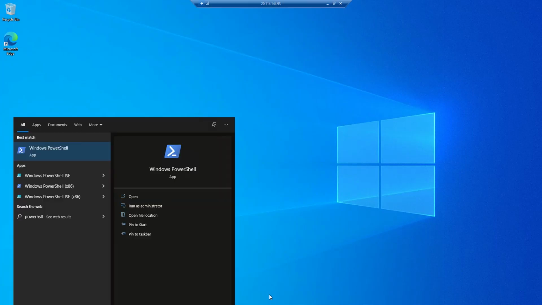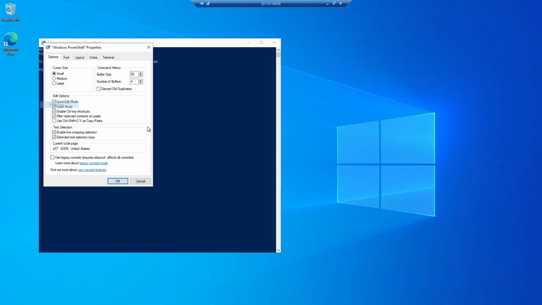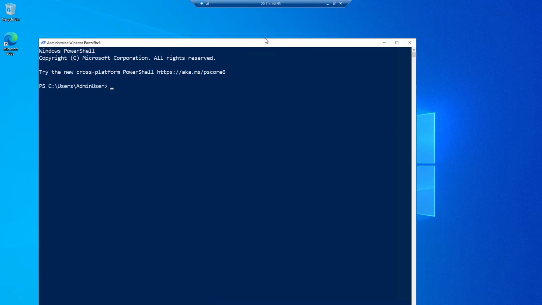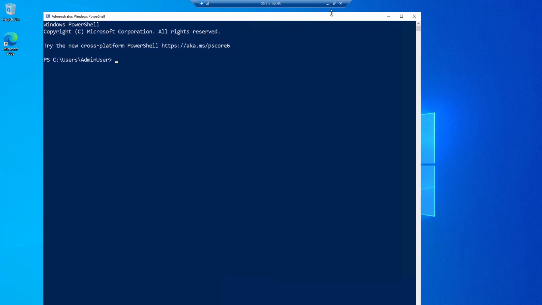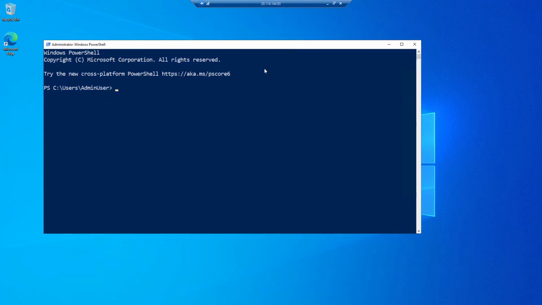All right, for some reason, my RDP is not full screen. This is my personal computer's taskbar and things that are running. But if you click inside the RDP session and tap your start button, it'll bring up the start menu. You just can't see it. I just started typing PowerShell here. I'm going to run this as an administrator. Now, one of the first things I always do is increase the size of the font because I'm old and half blind, and I want to be able to see the screen and all the text inside it.